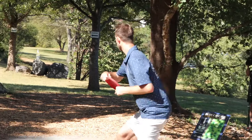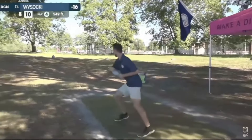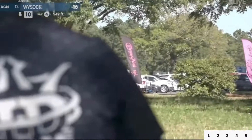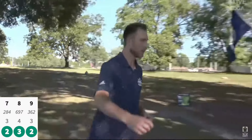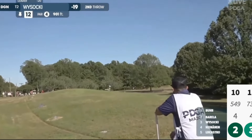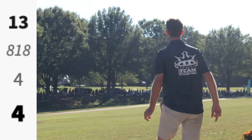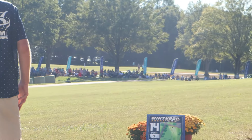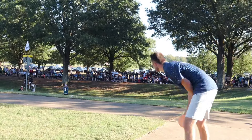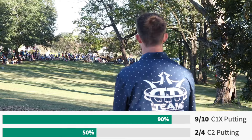Over on the MPO side, Ricky Wysocki showed why they call it moving day as he jumped up five spots, landing on tomorrow's final day lead card. Starting off birdieing iconic hole one, snagging a tap-in on four, followed by a huge putt staring down the water on five. The Raptor legs got warm as Ricky birdied holes seven, eight, and nine, then mixed it up with a tap-in eagle on ten, following it up with two more tap-ins — finishing that six hole stretch seven under. Unfortunately that's when I caught up to his card, which started the par train. With the glare off the duct tape, he skipped off the pavement on 14 and had to lay up for the par — no reason to risk a bigger number with easier holes coming up.